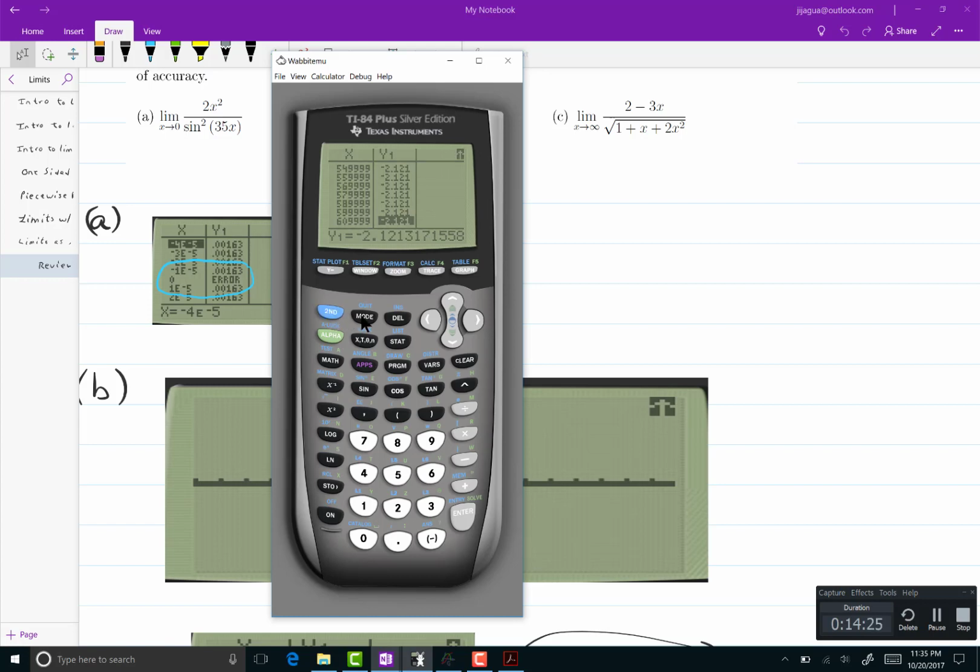So I feel pretty good about this answer, but I'm going to try to put in an absolutely monstrous number, like 10 to the 50th. And we're going to store that in to x. Remember this routine? So I'm going to evaluate my function at x equals 10 to the 50th. So you go to the vars. If you want to know what y1 is, go to Y vars. Function. Then choose y1. Enter. Too big.